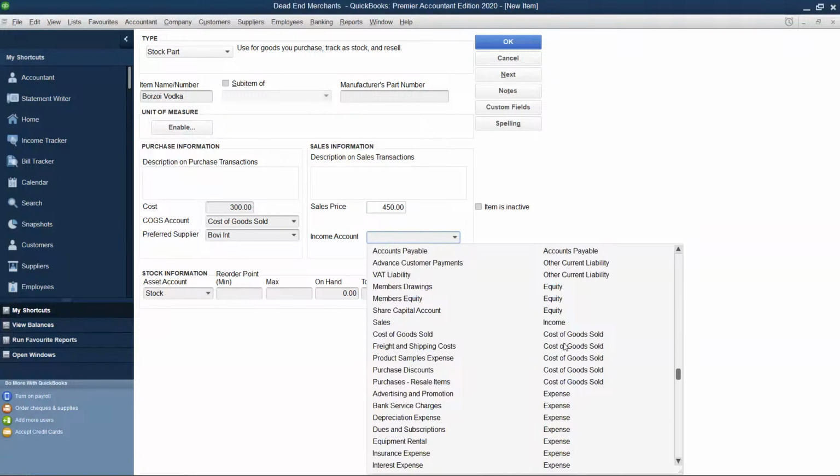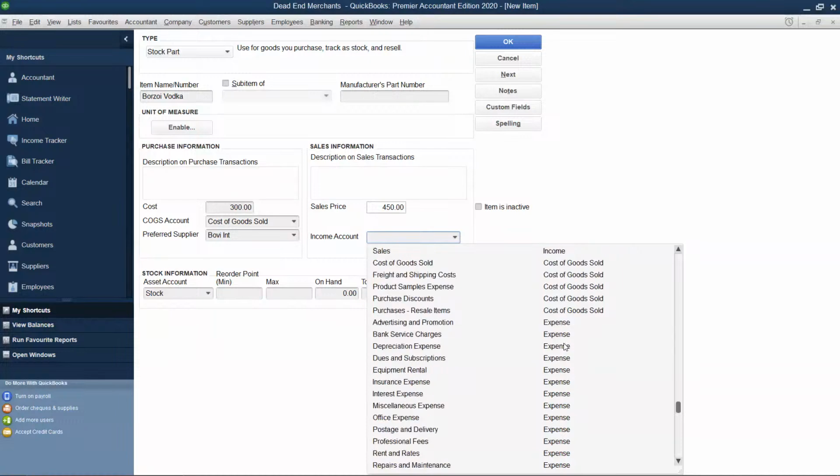Thank you, Jorge, sales. Jacob, sales. Okay, great. So we are going to categorize it under the sales. Why? These products have been bought for resale. So the income that comes out of them falls directly under the income account of sales. So click on sales.